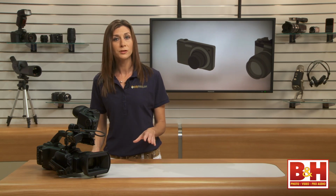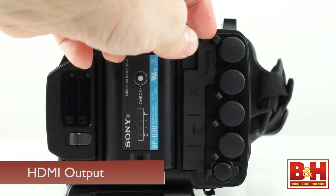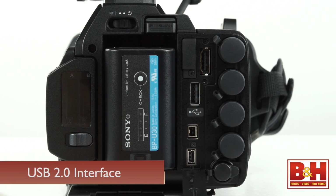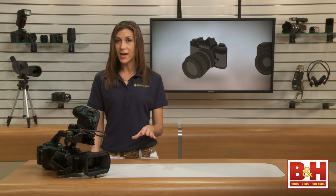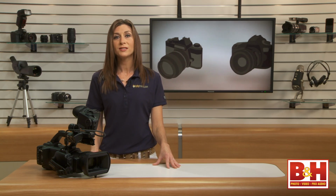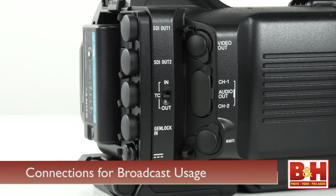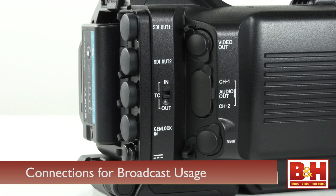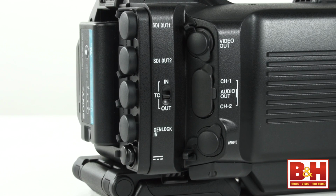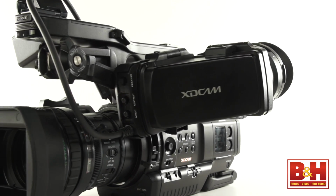There are a couple of new ports to make this camera more compatible with all types of AV equipment. You'll find a HDMI port, especially useful if you're connecting to an external monitor, and a USB 2.0 port for connecting a wireless adapter. With that adapter, you can trigger recording with a remote, transfer proxy files, or just send the signal to an external monitor without any cumbersome wires. You will also find all the BNC connections that you'll need for broadcast work, like Genlock, Timecode, composite video out, and there are now 2 SDI outs.